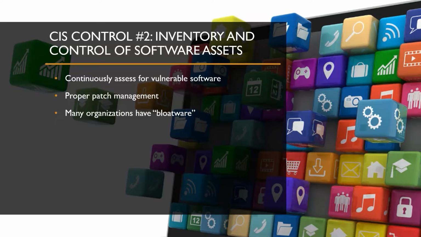So a key takeaway here for the second control is to understand that you cannot protect an enterprise system or application if you don't know what's on it. Many organizations have, again, what we call bloatware, that they're not using for any type of business operation. It's just on there. It just came natively. It's a default install. But those bloatware applications introduce unnecessary risk to critical systems. So again, something to keep in mind, even on your own personal systems at home, you probably have some applications you can remove. Even on your cell phone, you have applications you can remove that will really help reduce your attack surface.